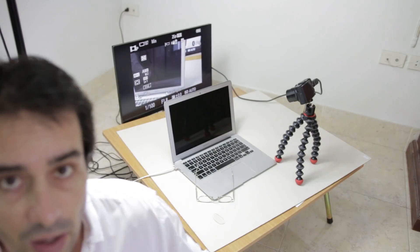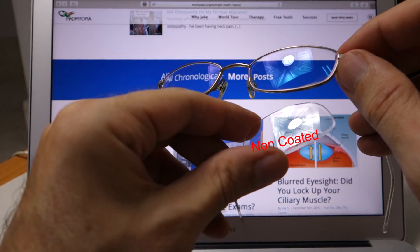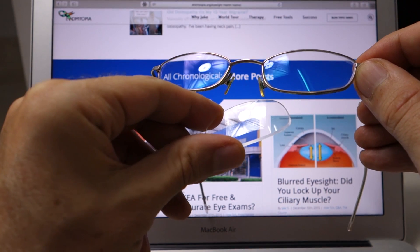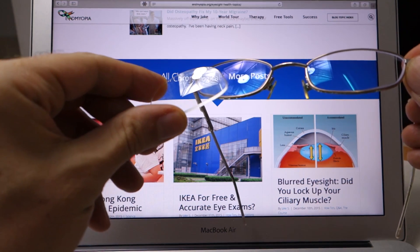Here are the lenses — one coated and one not — and I'll show you the difference. This is a real-world scenario. This is what your office probably looks like, this is probably what your screen looks like, and this is the difference between coated and not coated. In most cases your office will have some kind of artificial lighting, and look at how strongly that reflects — it's really intense.